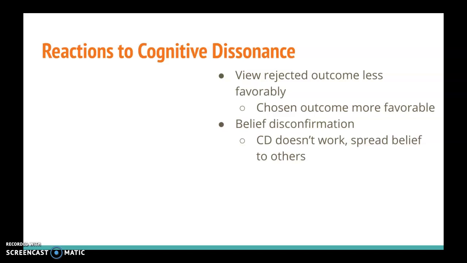So they have rejected the new information that has come in and caused the cognitive dissonance and chosen to stick with their original belief. And then they go out and try to spread that original belief to others so that other people believe it too, and they have more of a reason to believe that original information over the new dissonant information.